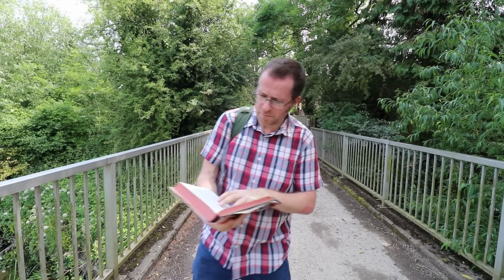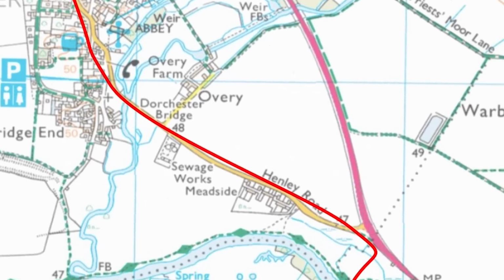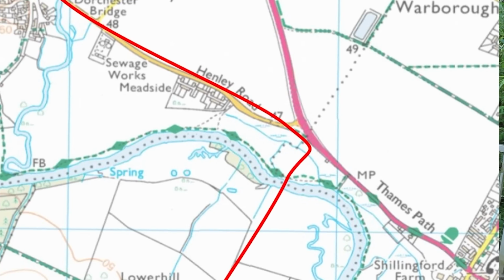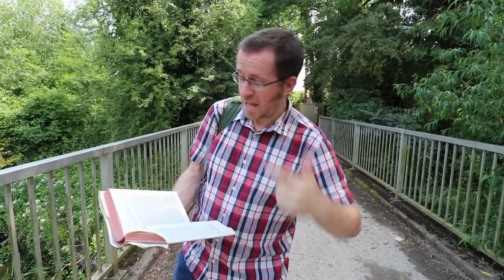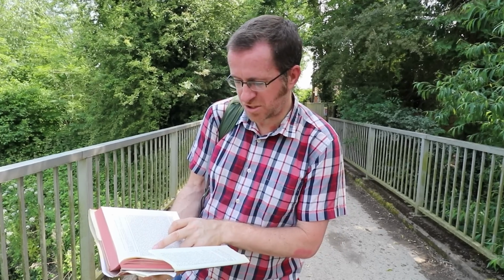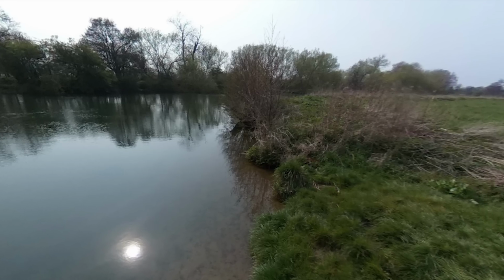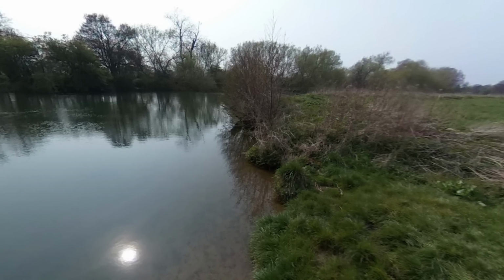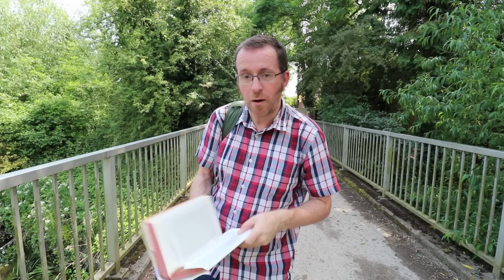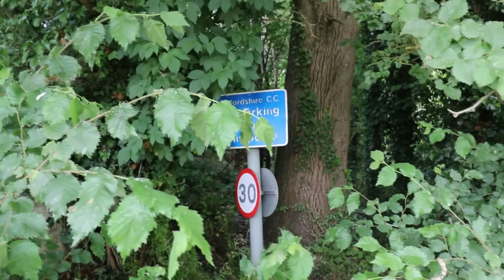So Ivan Margary states that it "gone southeastward as the modern road does, to keep along the east bank of the Thames until a suitable crossing place was reached. It doesn't mention a bridge, a ford, anything at all. This seems to have been at a point 3/4 mile from Dorchester called Old Street Ford. Interesting word, found in an early Saxon charter. From it, a straight line of hedgerows runs southwest right up onto the ridge of the downs above Brightwell." That's it, that's the only mention about this crossing of the Thames.